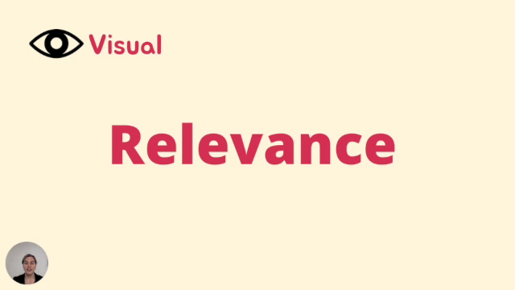And for our visual component, we really want to keep in mind the concept of relevance. In addition to all of the principles that we've discussed so far, keeping those in mind, we also want to make sure that any kind of visual we use is very clear and easy to see, and that it is related directly to what we are talking about. So there's no extra information and no distractions.